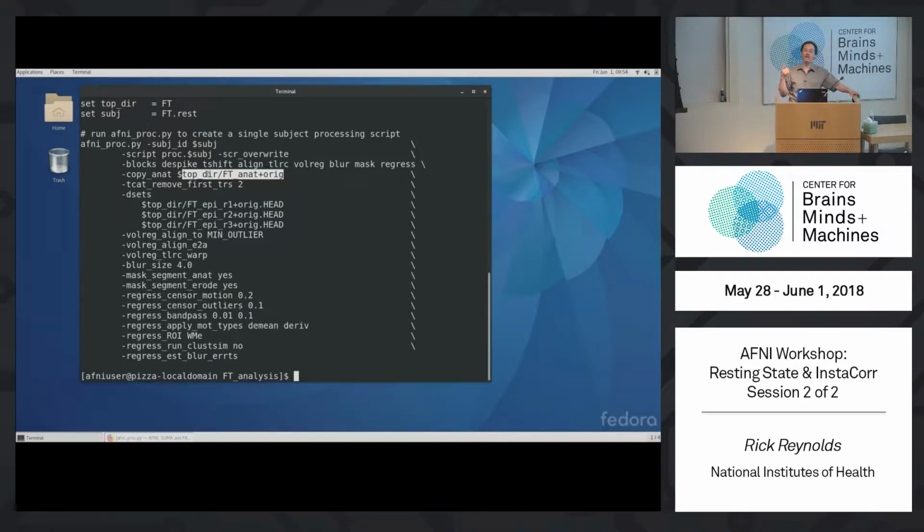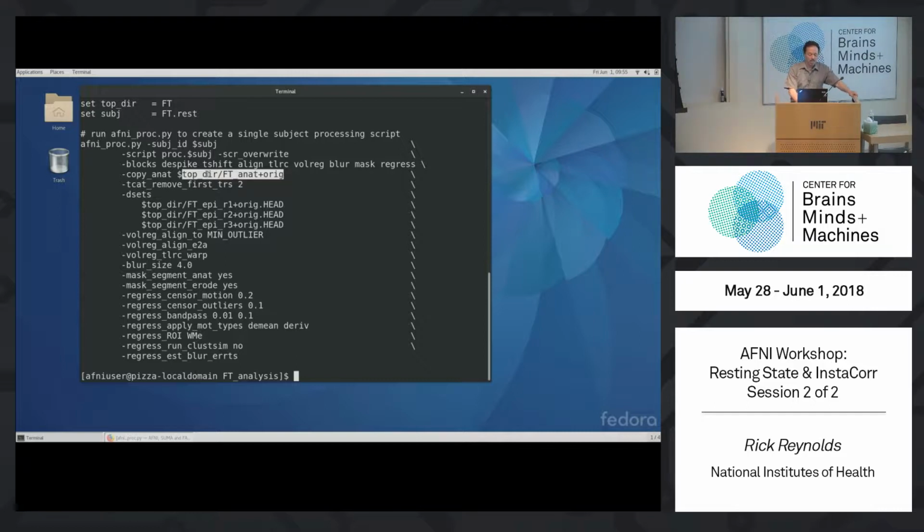So if you've made a white matter mask, if you've made a ventricle mask, whatever, you can give them to afni_proc and it will bring the mask along with any anatomical transformations that you apply, including a nonlinear warp to standard space. Then you can still use this mask for tissue-based regression or principal component regression of CSF, whatever.